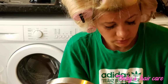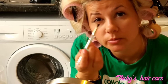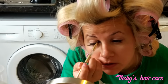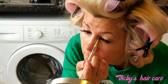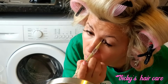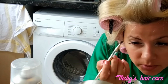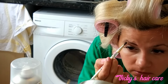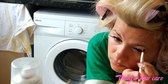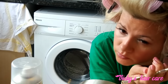So I have a little bit of white. I'll put that in the beginning of my eyes. This is a dot. Okay. And after that, I'll apply a little bit under my eyebrow.